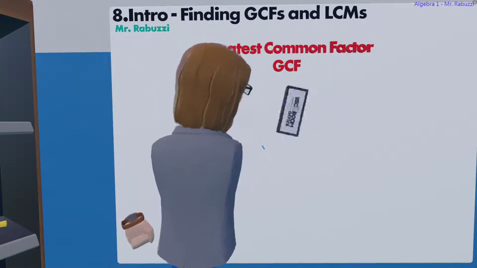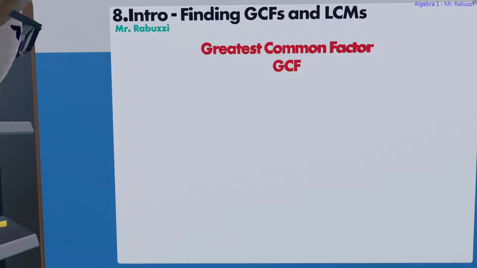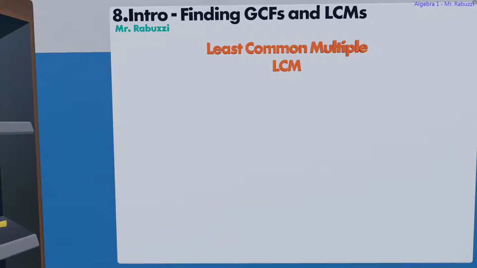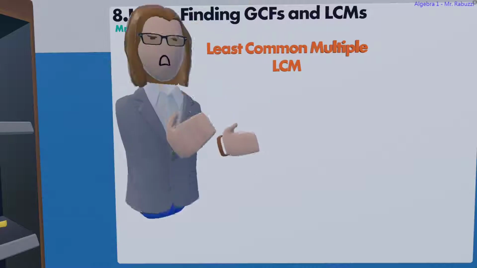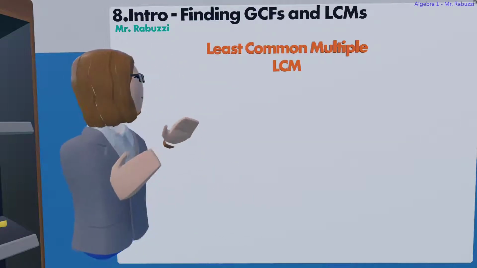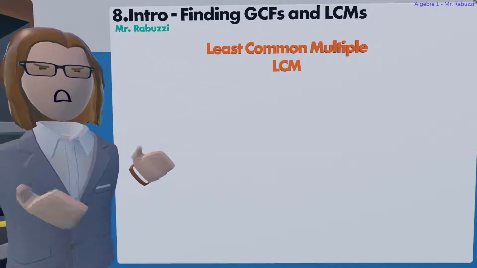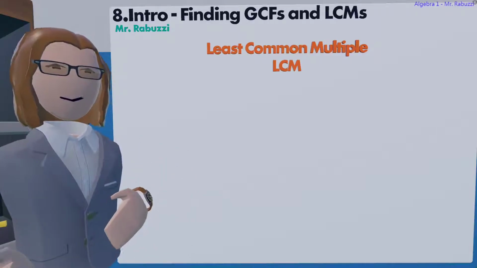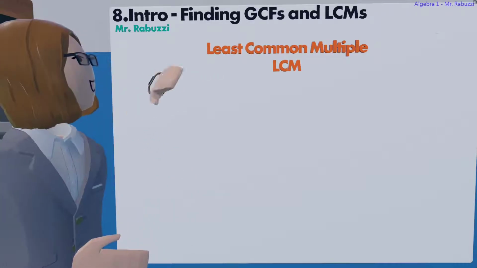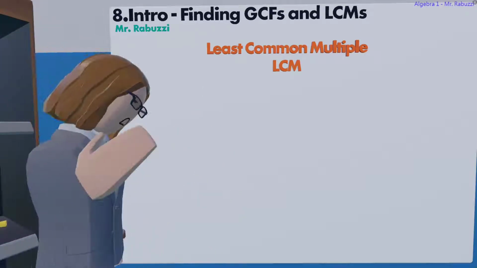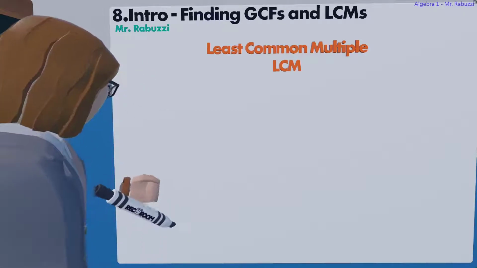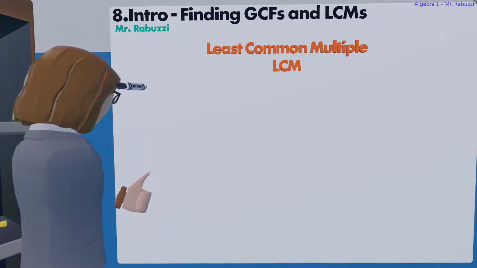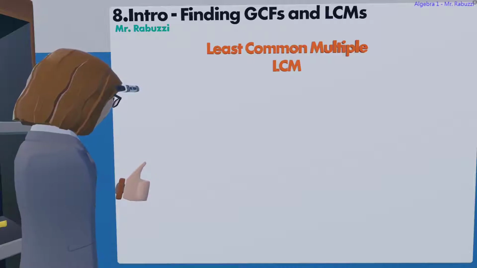All right. So now that we know how to find the greatest common factor, we're going to use that to find the least common multiple. Okay? First thing you've got to do is factor. That's to get your greatest common factor. Then you're going to be able to find your least common multiple. All right. So let's start out with an example. For the least common multiple, we have to start by finding the GCF.